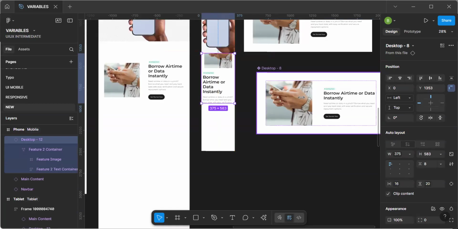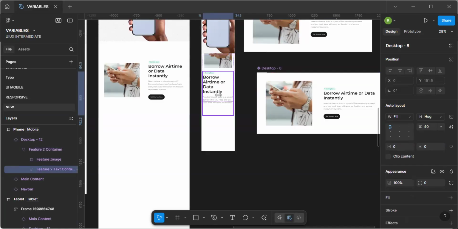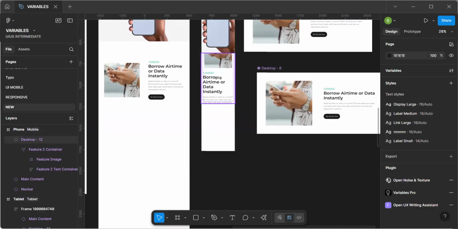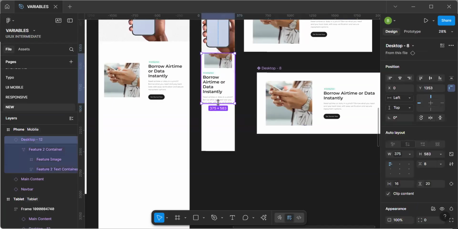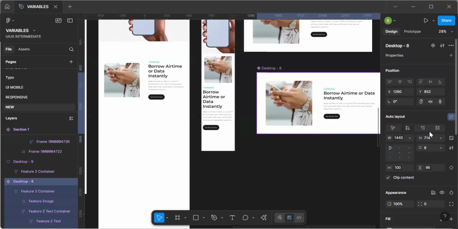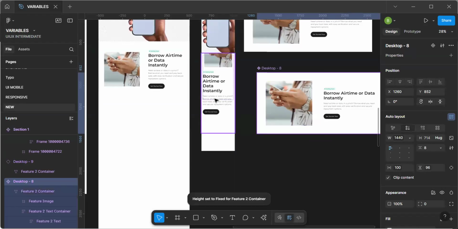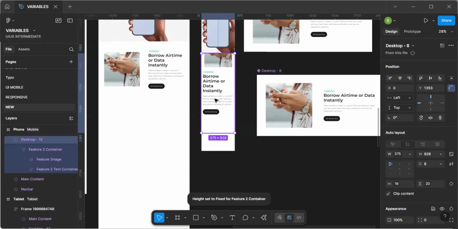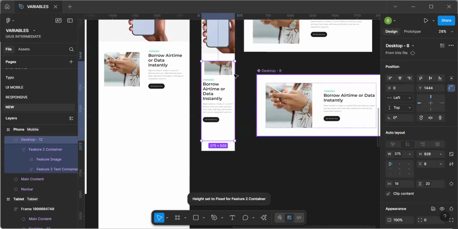But in this case, your text should always come first, no matter whether your text is on the right side or on the left-hand side. So in every design you do, in mobile responsiveness, your image should always come below the text. And was this in an auto layout? Yes. Was this hawk? No. So this should have been hawk, and then you can manually adjust everything you need there.